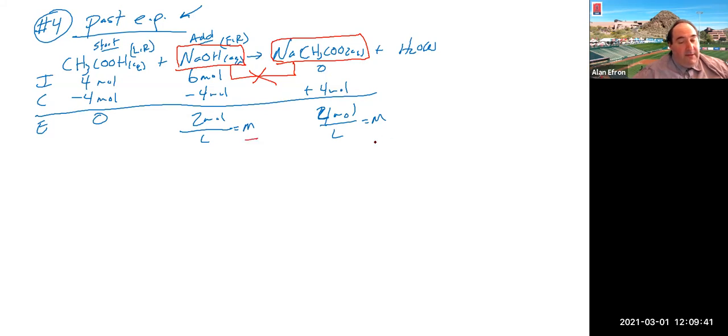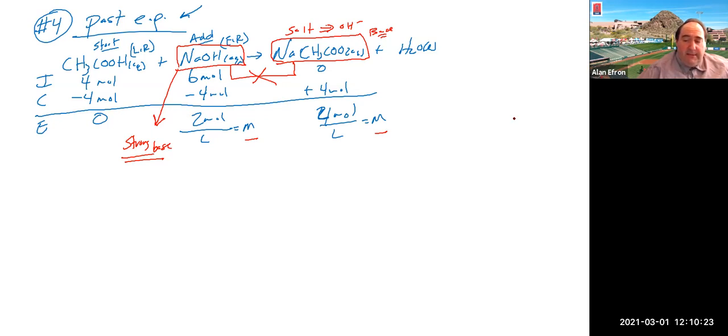People see 2 numbers and go, cool, I'm going into the Henderson-Hasselbalch equation because I got 2 numbers and a formula. Why not? Let's do it that way. So let's talk about what we got going on here. We clearly have a salt here that will go through hydrolysis and produce hydroxide in sort of a base function. We also have sodium hydroxide here, which is a strong base. So in comparison of these two, between sodium hydroxide and sodium acetate, it is going to be the sodium hydroxide, the stronger base, that's going to be the major contributor in this solution of OH minus, actually.